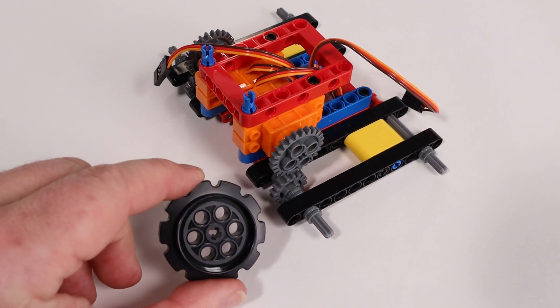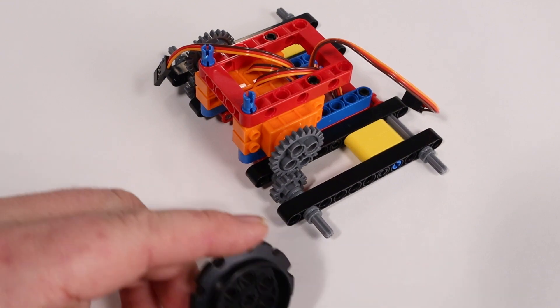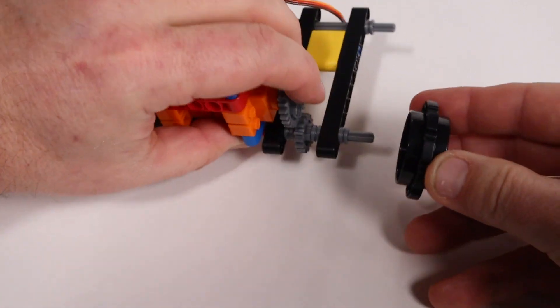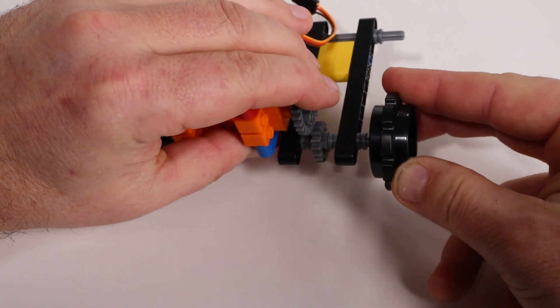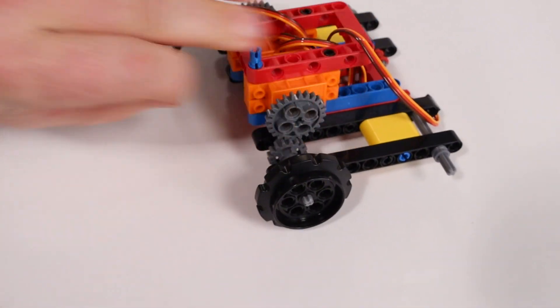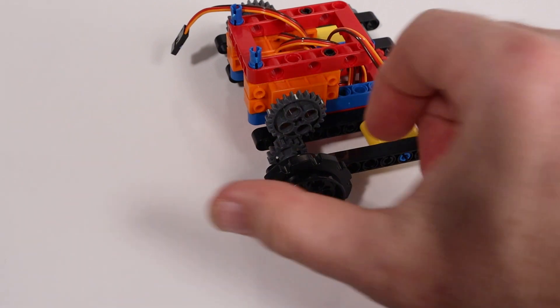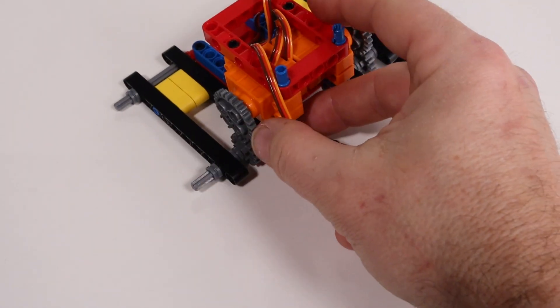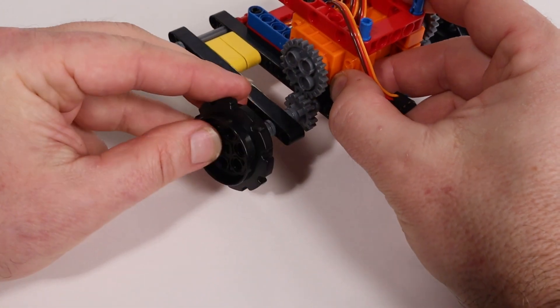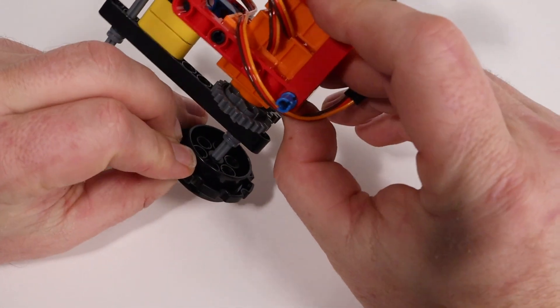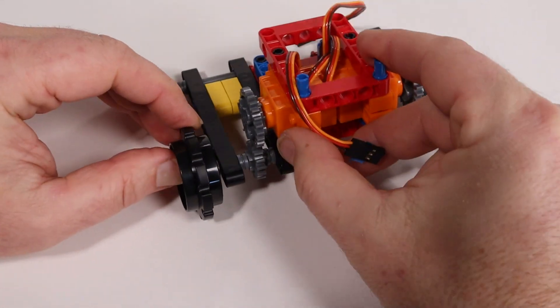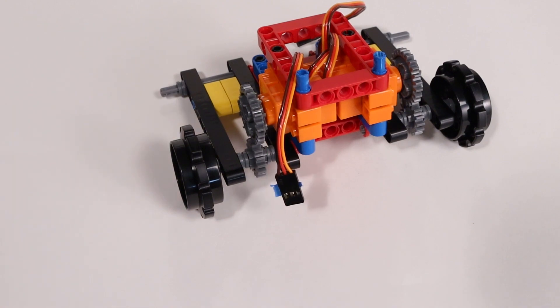Now we can slide on the front sprockets. Just line up the plus-shaped cross section of the sprocket with the axle and press it on. You might want to keep a finger on the other end of the axle to keep it from moving as you slide the sprocket on. Remember, there's already a half-size bushing on the axle. This acts as a spacer. Make sure to press the sprocket all the way up against that bushing.